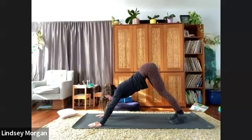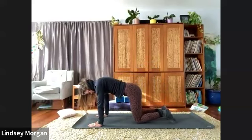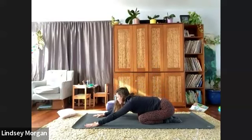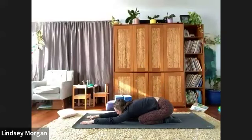Beautiful work. We'll bring the gaze back up towards the fingers this time. Slowly lower the knees down towards the floor, untuck the toes, rock back into child's pose. Sinking down, stretch the arms out, lengthen through the spine. Take a nice, slow, deep breath.